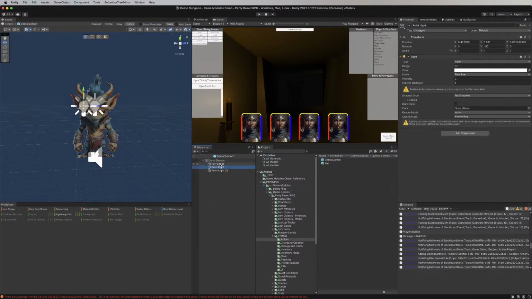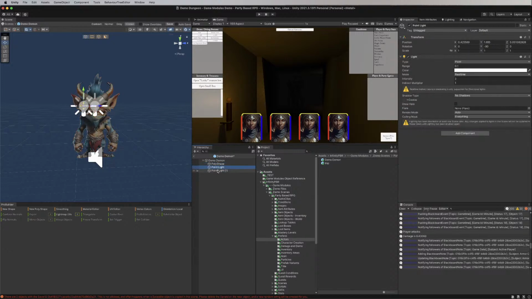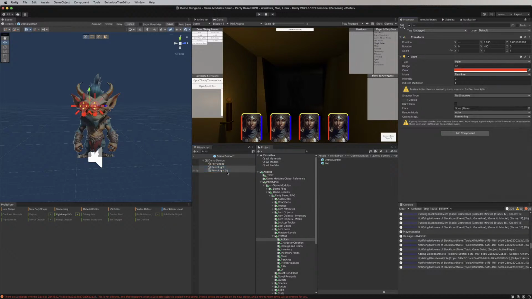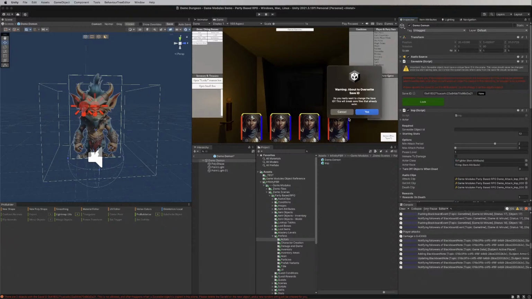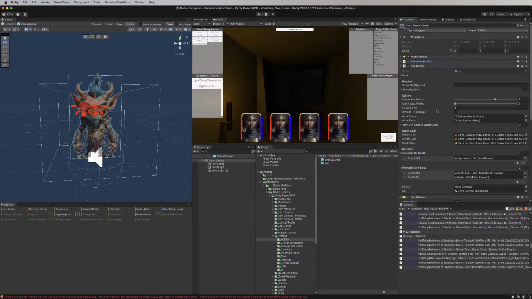It's going to be a different poly shape. And we will have point lights. We'll make him red. And that's nice. That saved me.